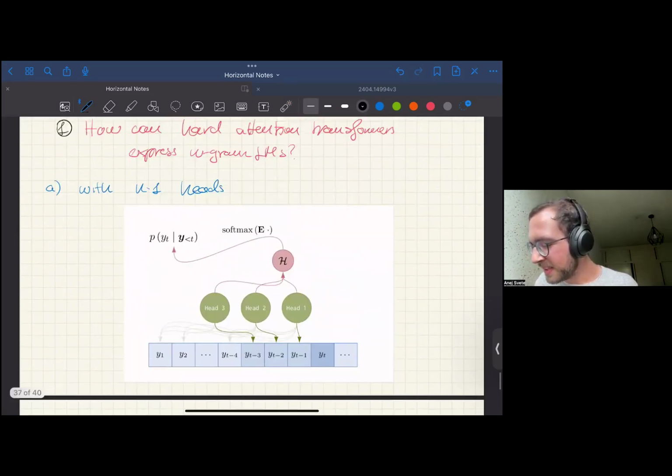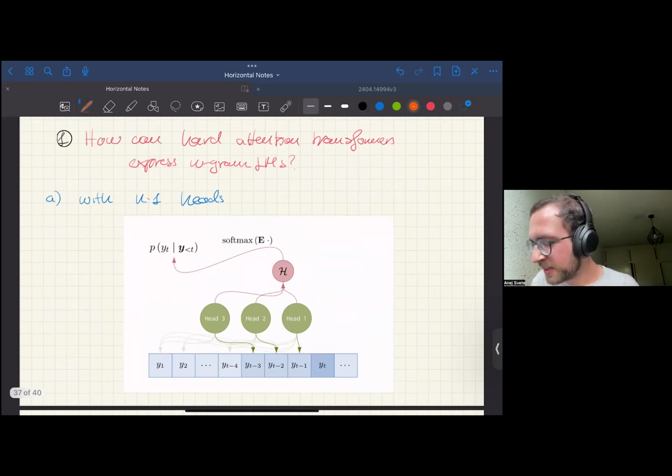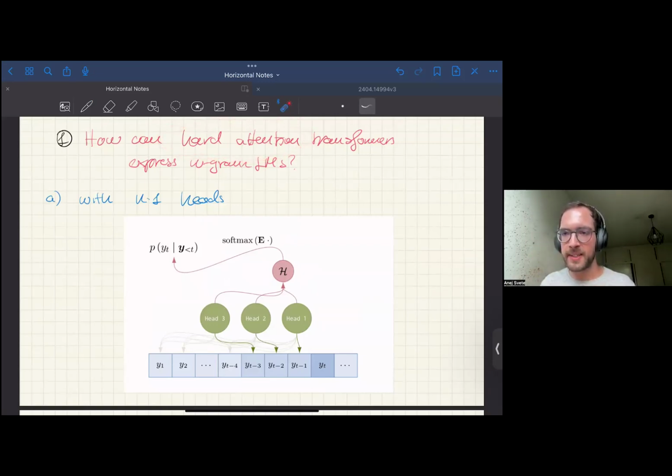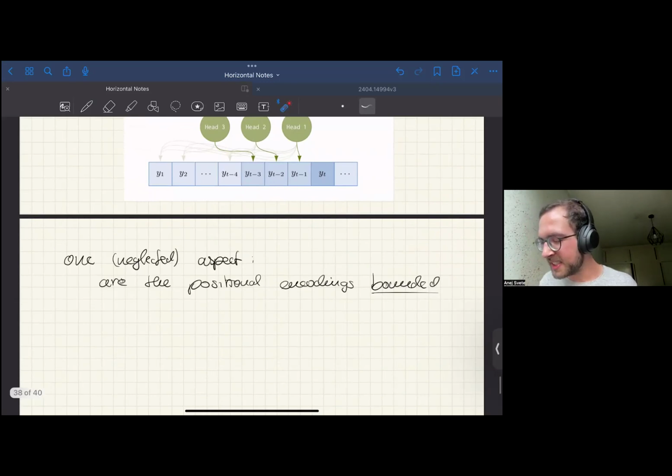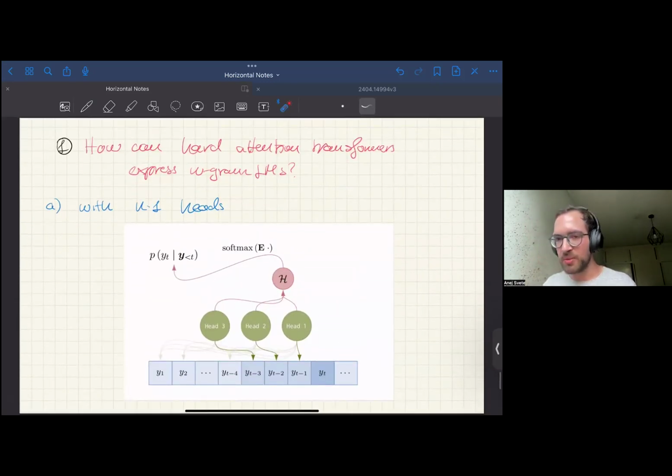Why I'm mentioning this is because it is the only difference that I'm going to mention between the representational capacity of hard attention transformers and soft and sparse attention transformers, which I'm going to talk about in a few minutes. The difference is that in hard attention transformers, because we have this very discontinuous way of assigning attention to different positions, we can't even have bounded positional encodings. They can be bounded between 0 and 1. We can have unit length vectors and stuff like that.